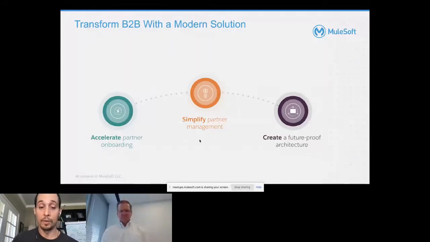So our customers want to be able to further streamline partner onboarding and simplification of partner management.